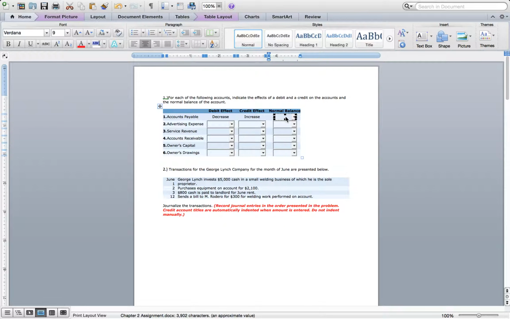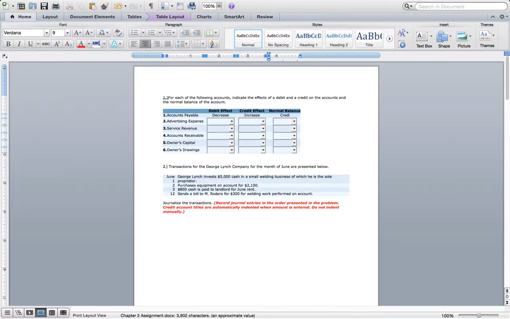And the last one says, what's the normal balance? The normal balance would be, which side is the balance going to go on the trial balance? Now, because accounts payable increase with a credit, the normal balance would be a credit. So whatever side increases it, debit or credit, that'll be the normal balance. And that side has to be higher than the other side. So for this example, credits have to be higher than debits because it's a liability. Okay. Let's go on to the next one now.